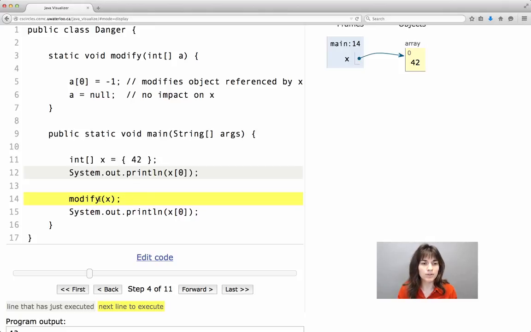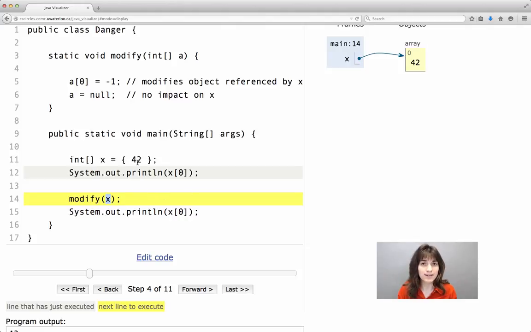However, notice that the modify method, which is in the same class, is a static method. And since main is static itself, one static method can call the other static method without the need of any objects. So we go ahead and we call modify, and we provide as argument the value of x.